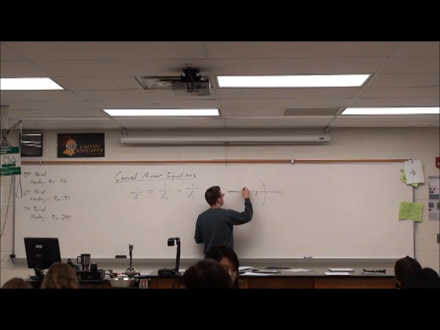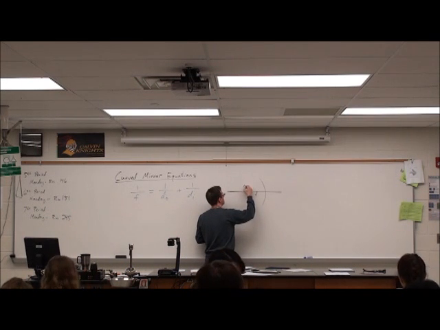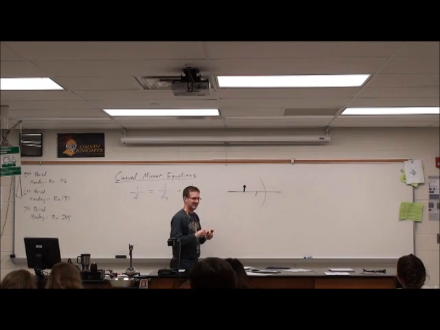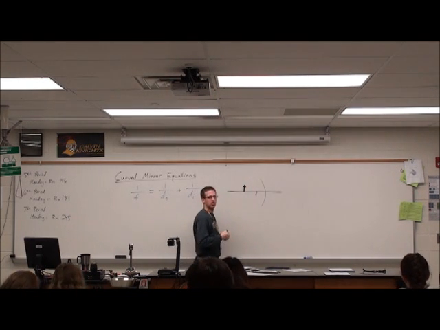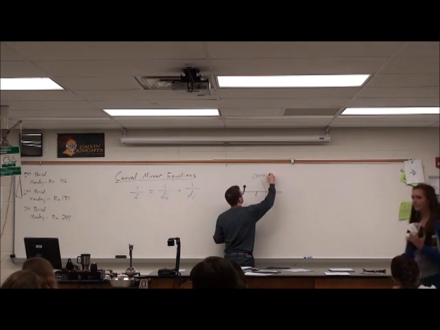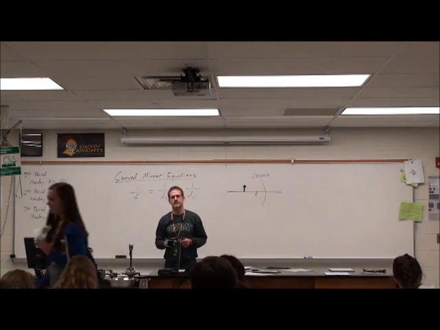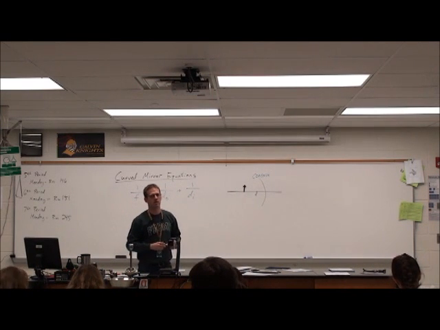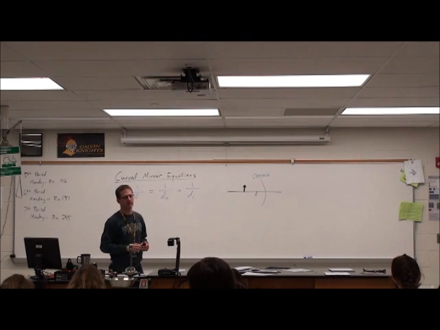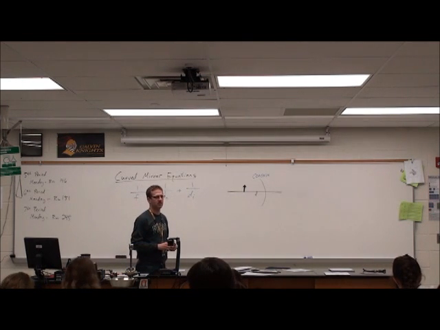To put that all in picture form, let's take a look at an object like this. What kind of mirror is that? That's a concave mirror. Very good. Mr. English, wouldn't you have to specify that it's a concave parabolic mirror instead of a spherical mirror? Good question. In our class, we're going to treat them the same way. They're not the same, but close enough.